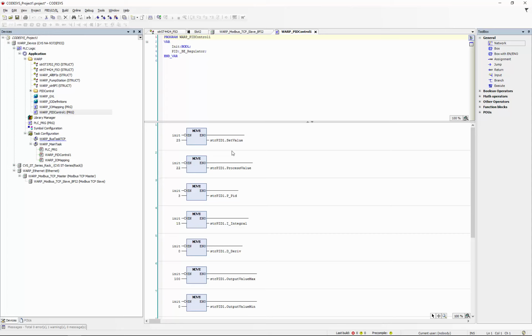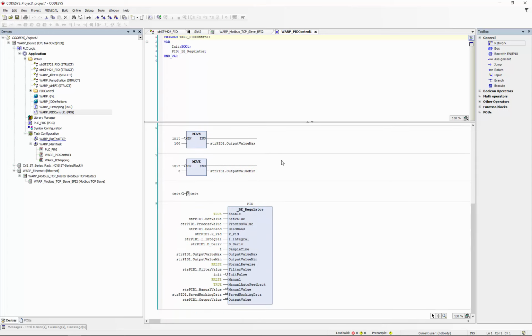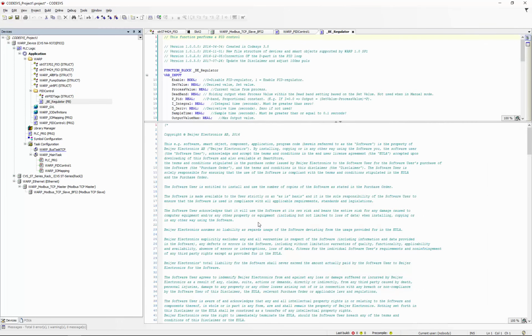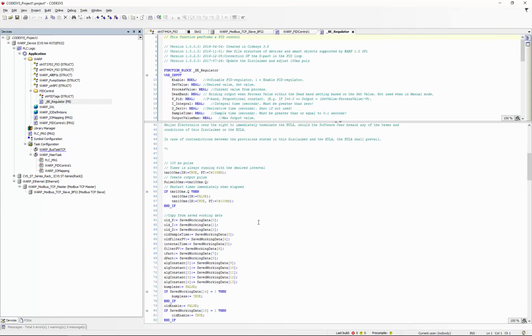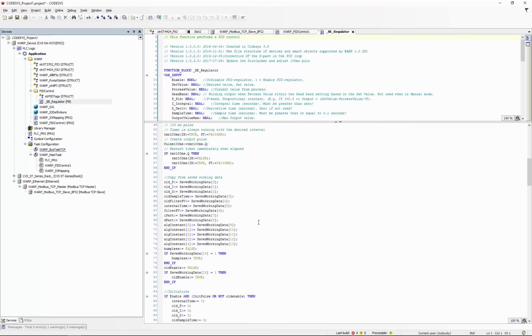This program is written in function block diagram, but CODESYS supports all editors stated in IEC 61131-3. The PID function block is opened when double-clicking on it. This code is written in structured text since it allows better flexibility and overview.